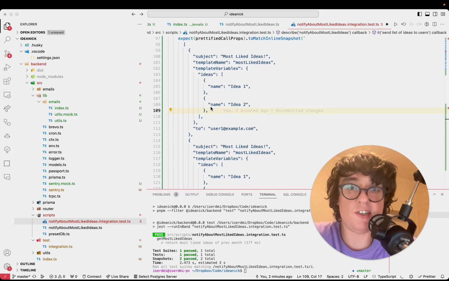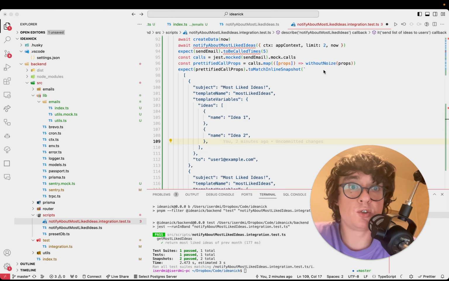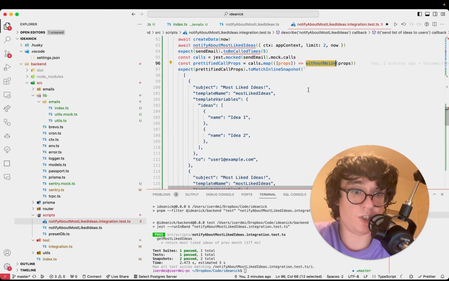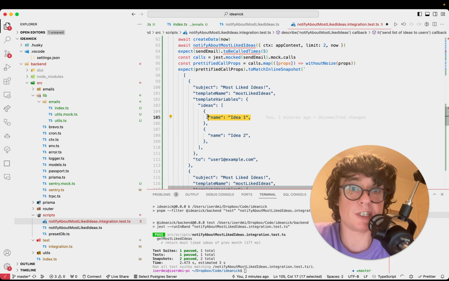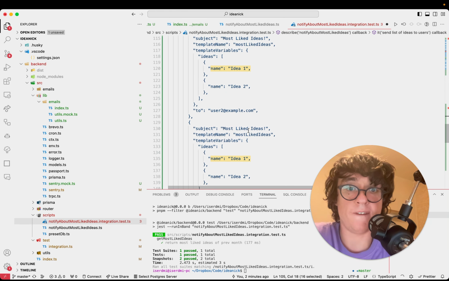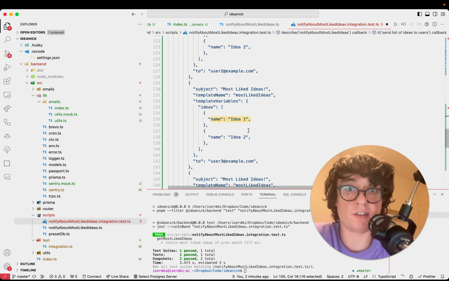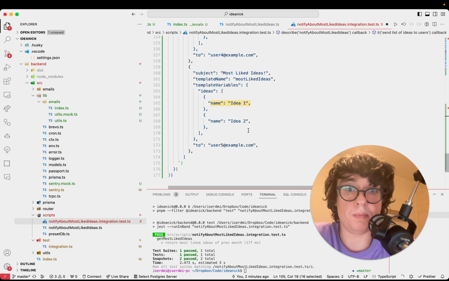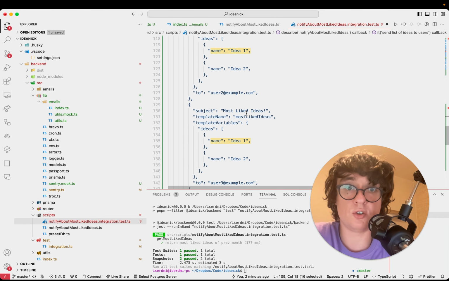Okay. We don't see the idea ID here, even though it was passed, due to the removal of noise. As we know, our IDs are new and unique each time a test runs, so we don't need them. And we can simply determine that it's the one we need by the idea's title itself. And we've sent the same email 5 times, but to 5 different users, which is what we needed.